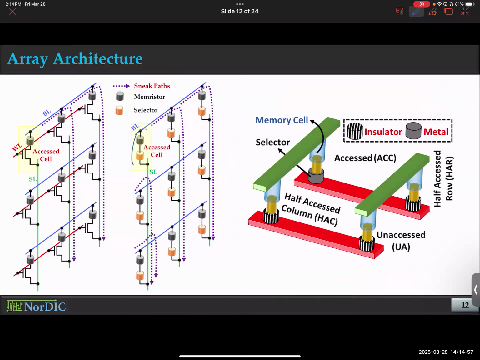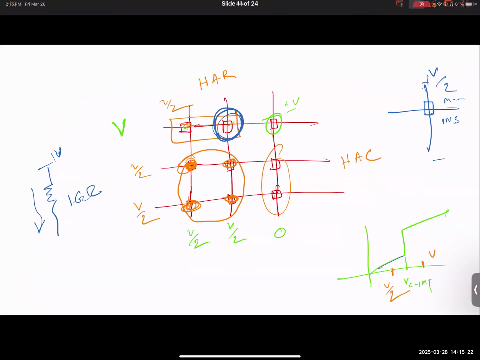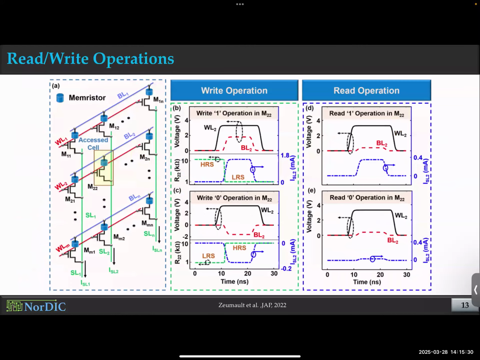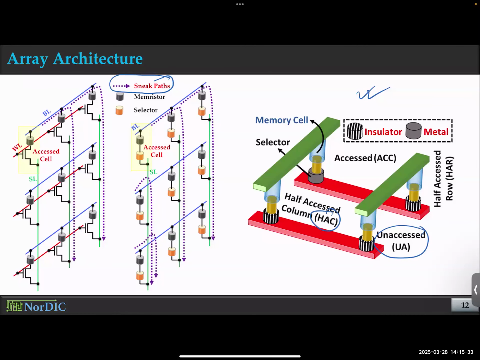So notice when you have an access cell, you have sneak path currents through the other cells, some current. And these currents create some challenges for sense amplifiers, which I haven't talked about yet, but we will talk about later on. When we discuss the peripherals, I'll get back to this slide again. But I'm just trying to clarify any confusion if you had any with sneak paths. Okay. So this is just the 3D structure of what I drew here, a fancier version of the same structure that I drew. All right, and notice the names here: unaccessed, half-access column, half-access row.